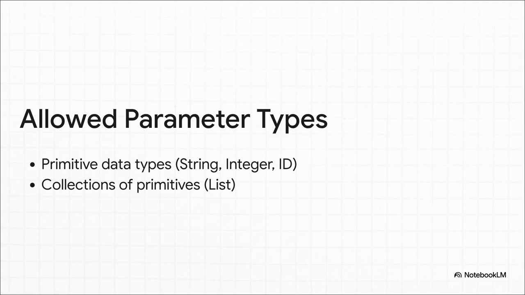It guarantees you're working with fresh data. So the rule of thumb is, keep it simple. You can only pass in what we call primitive data types, things like a string, an integer, a boolean, and of course, an ID. Or you can pass a list or set of those primitives. But what you can't do is pass the whole SObject. No accounts, no contacts, none of that.